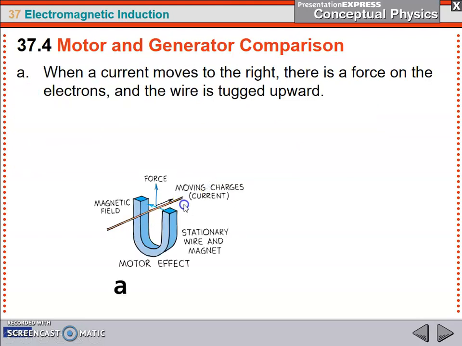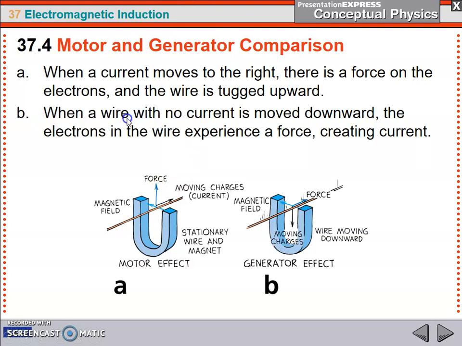So we've seen this a few times now. When the current is going this way and the magnetic field lines are going that way, that means that the force that the wire will feel will go up. The wire will get pushed up out of the coil just because there's electricity moving through it, and that electricity is going through a magnetic field. That's the motor effect. Moving charges in a magnetic field mean that the wire gets pushed.